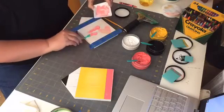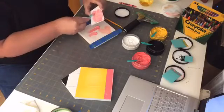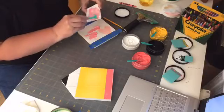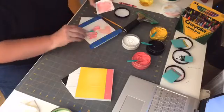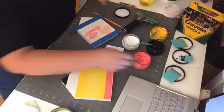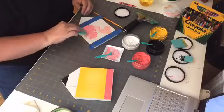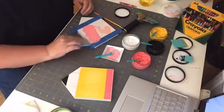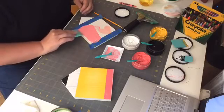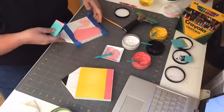Hopefully I made enough to cover the whole board. And if I didn't, I'll just go back and add a little bit more. Guys, this is definitely an experiment. I had planned to do the pencil, but I really hadn't planned to do the crayon, so this is definitely on the fly. But I just got excited thinking, yeah, I need to do a crayon.